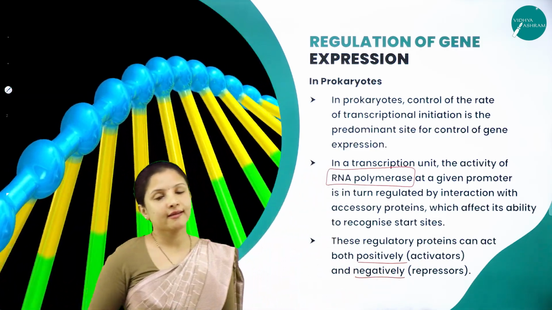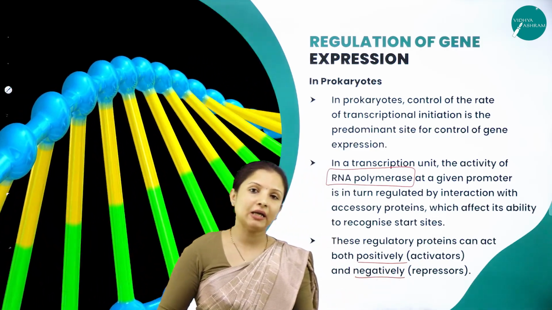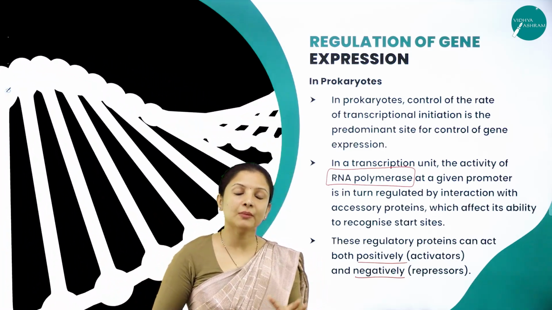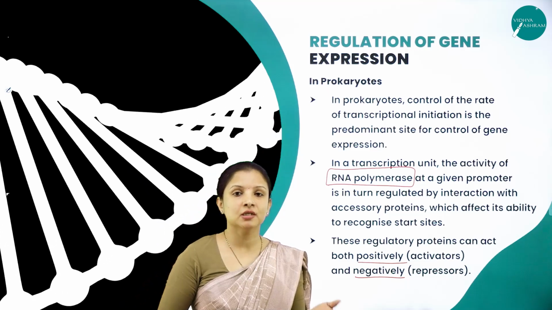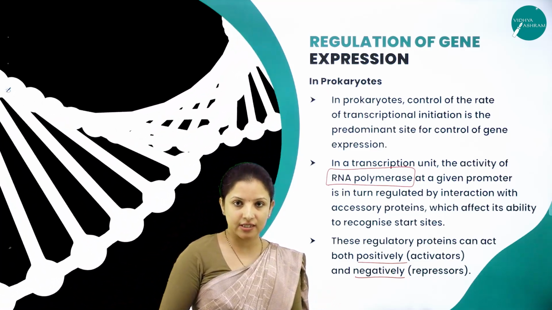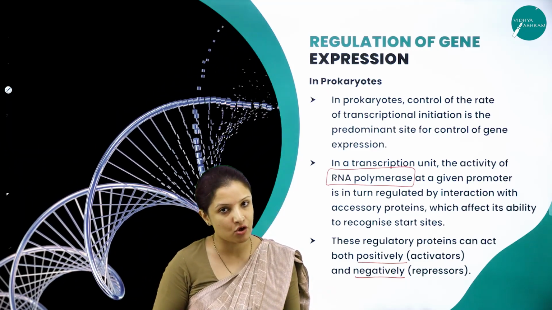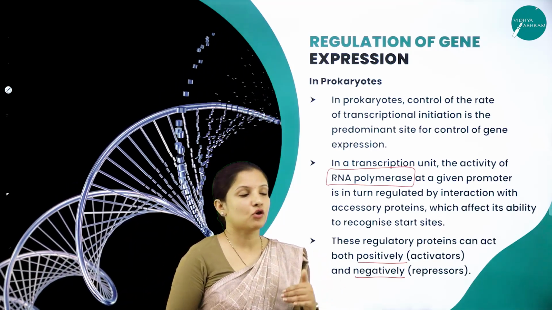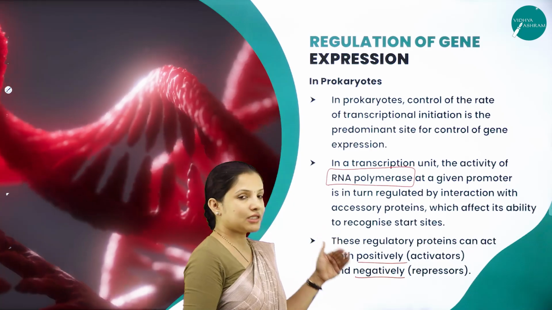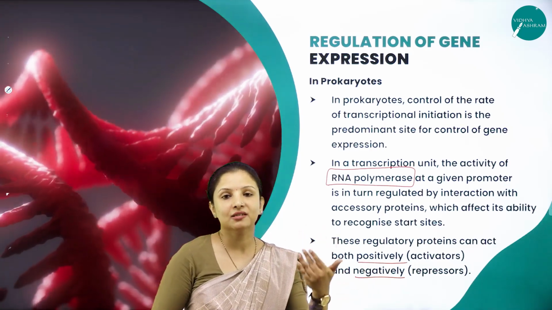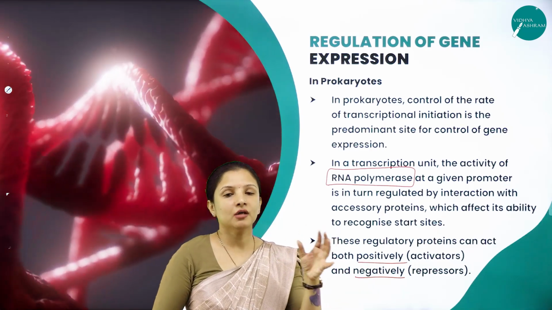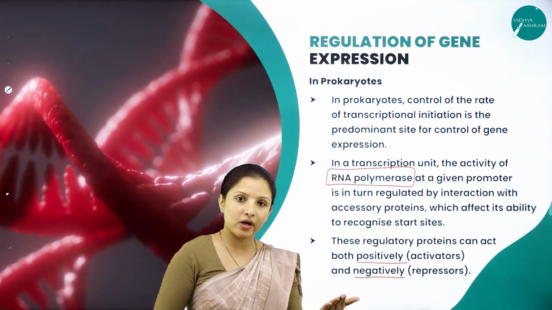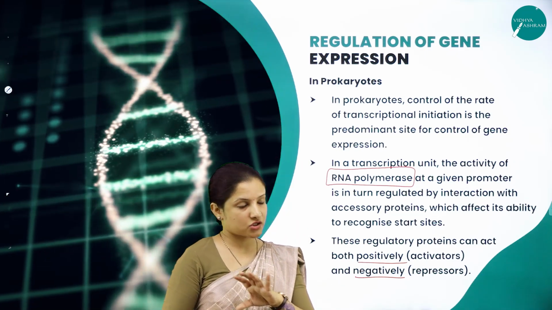Do you think that in genes there are only proteins which activate the genes every time? No, sometimes some of the genes need to be switched off, so they should not get expressed. At that time there are some proteins called repressor proteins. If these repressor proteins go and bind at the promoter region, then the gene expression will not take place. If they don't bind, then the gene expression will take place.